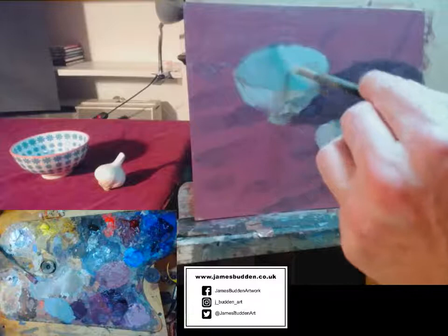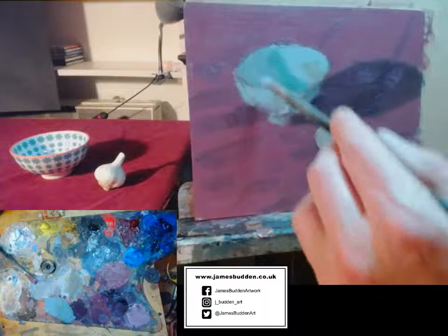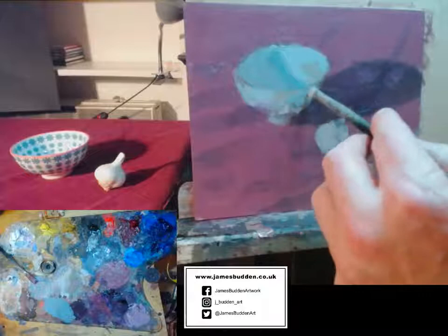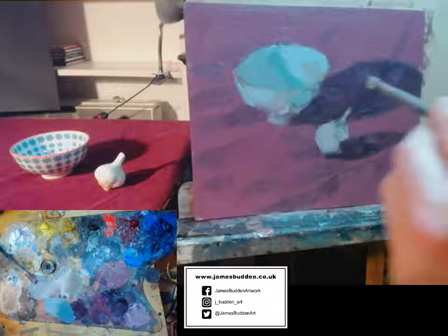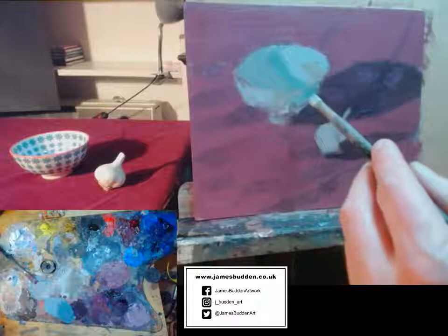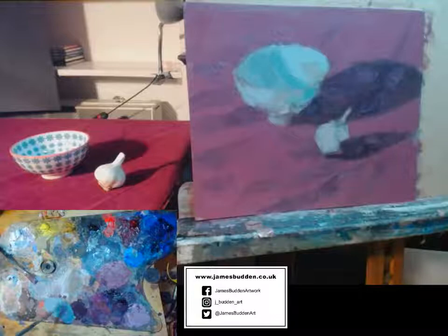Soft edge there as well. I'll just sort of work it to and fro. No, don't get too caught up in small details. And I do want the direction. Okay. So we've got a bit of that light over here, but not too much. No, it's definitely darker than that. What am I talking about? Much bluer, which does kind of fit with this bit in the middle. Mix that there. Okay, we get browner.